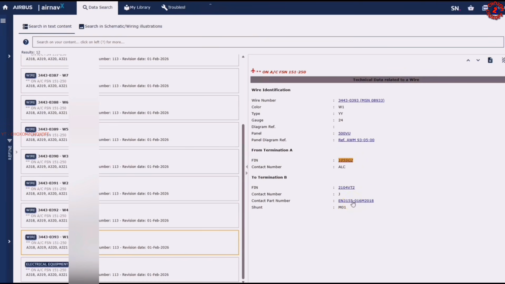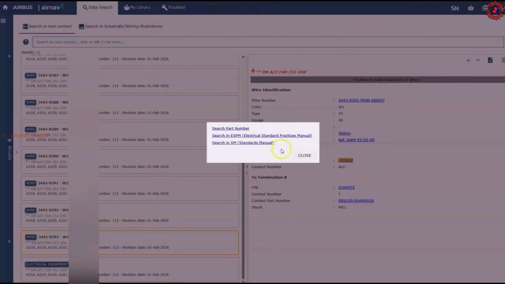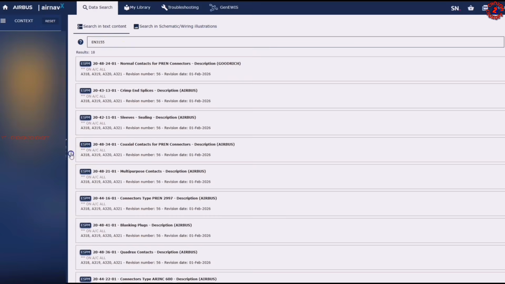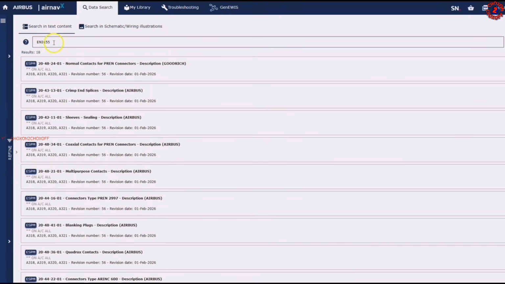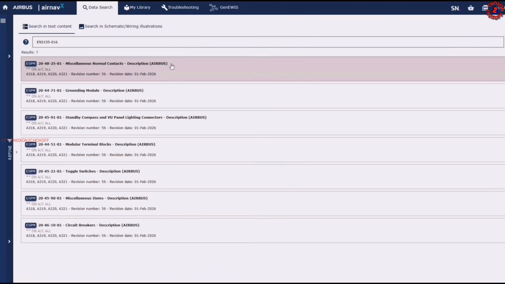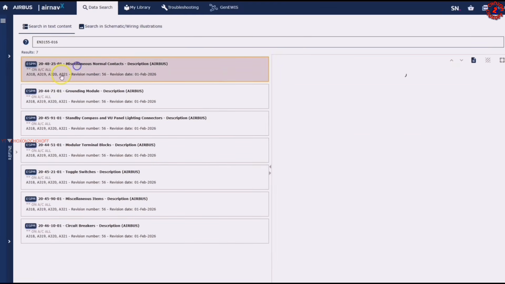Now we have to find the detail of what is needed: the extractor, the inserter, the crimping tool, the stripper tool, and other details. So I'll just click on this and I'll search in ESPM. Okay, we'll get this in ESPM. Now this will give me all the detail of 155. I'll just add a little more, which is 016, so it is easier to get all the details.